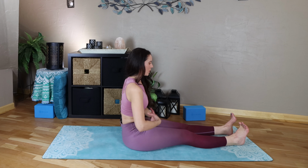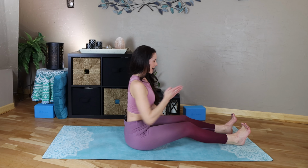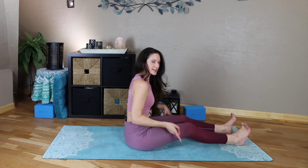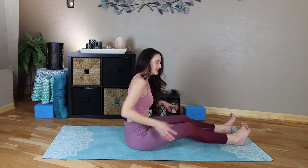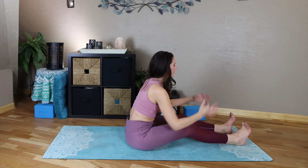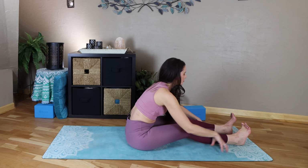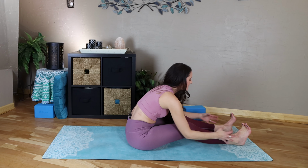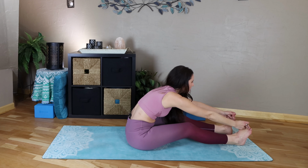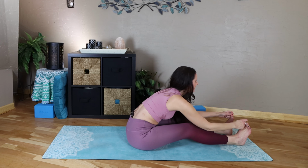And notice when I do that, my spine kind of comes up a little bit more. I find more length in the torso. And then beginning to this time reach forward. When we're sending side to side and then the breath into the QLs, now we're changing that direction and sending the breath forward into the very center of the spine. We're lengthening. So drag yourself forward, finding that connection, thighs, ankles, toes. Keep reaching the heart forward, length, length, length.